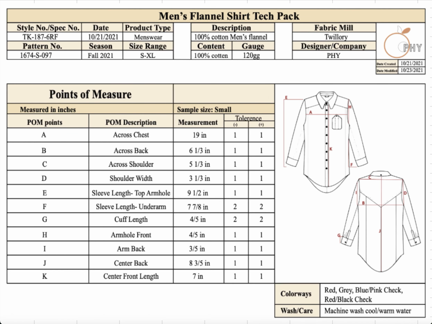Okay. So the tech pack is a representation of your product when you're ready to go into production. In other words, I want to make those 100 pieces now, so I'm ready to go. Now, before you're ready to go, you must have a first sample. That first sample is usually going to be by you, the designer. You're going to make the first sample.